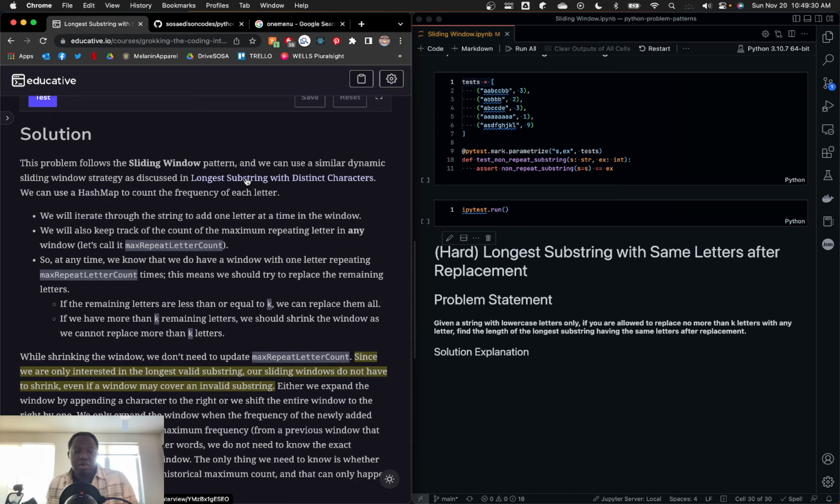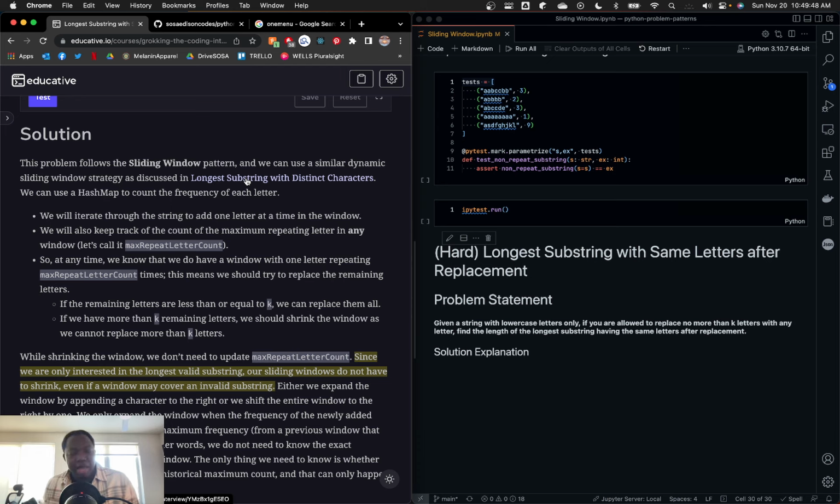Either we expand the window by appending a character to the right, or we shift the entire window to the right by 1.